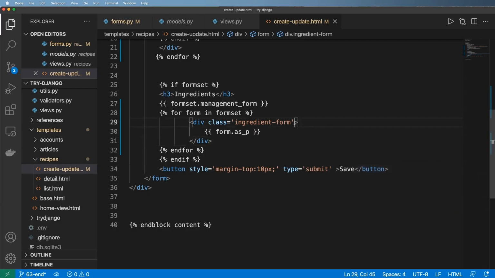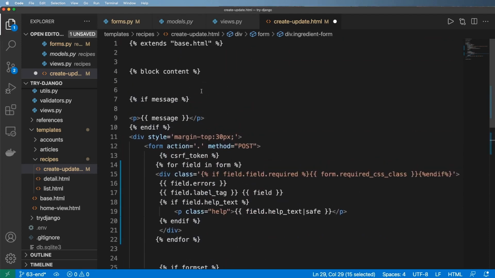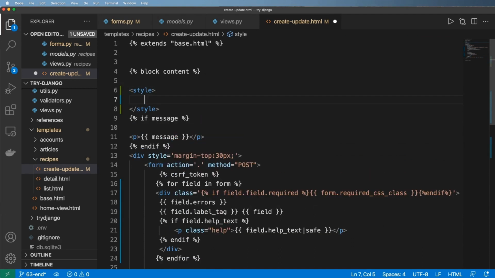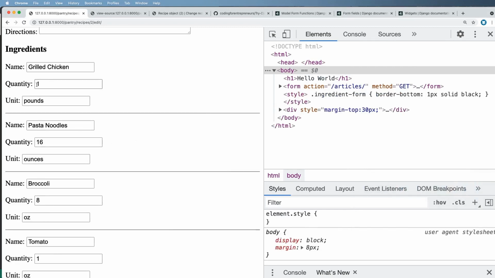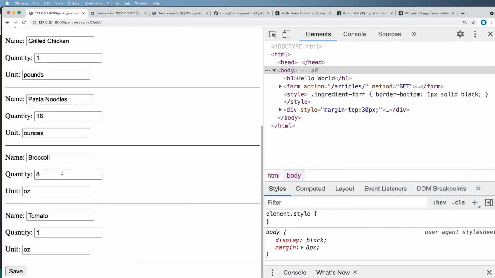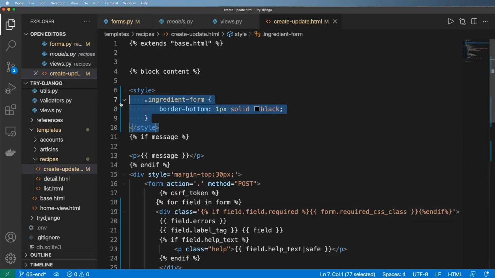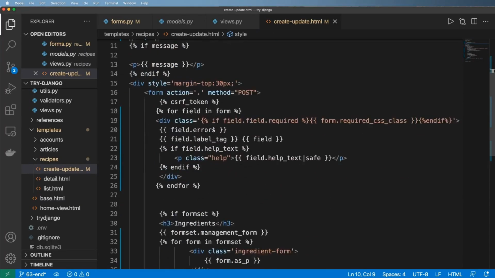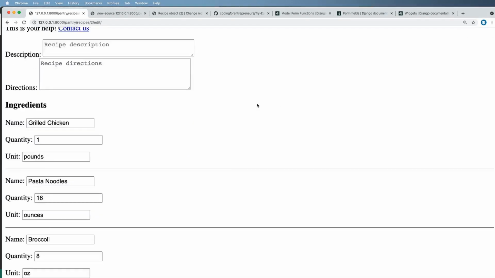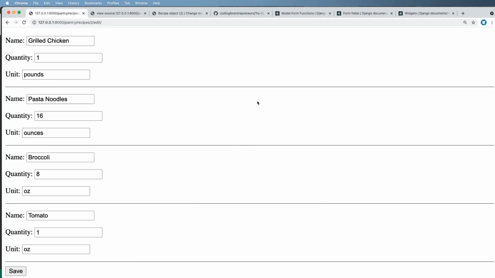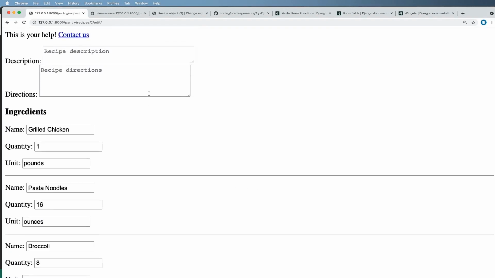So for me, what I often would end up thinking about is adding a style to this. Let's say I'm just going to go ahead and put a style tag right in here, and we'll do ingredient-form, and I'll say border-bottom is 1 pixel and it's solid, and we're going to go ahead and use black. So we save that now, and I refresh in here, and now it's at least separating these ingredients. Now, don't get me wrong, I rarely actually write inline styles like this. I just wanted to show you how to do it before we even set up how to have our custom style sheets and all that. But there we go. We now have a way to better render any given form or the form fields.